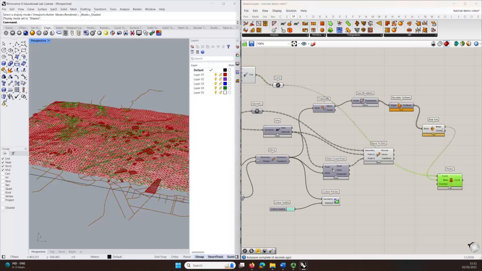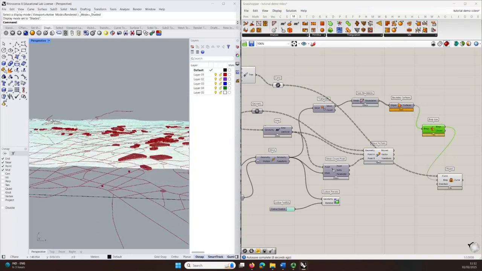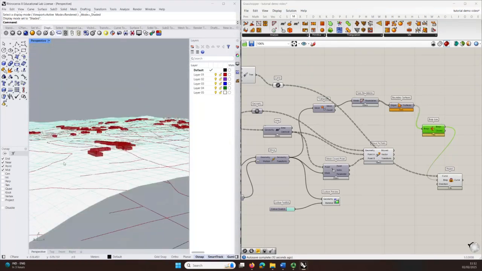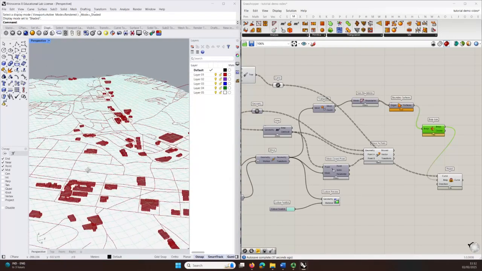And you can, I'll turn this one off, the branch on. And you can see that now I have my curves onto my mesh. It's not a perfect exact thing, but for the purpose of creating a quick site model, it's useful.